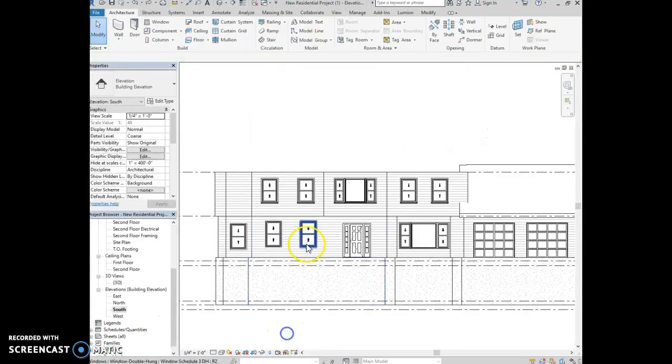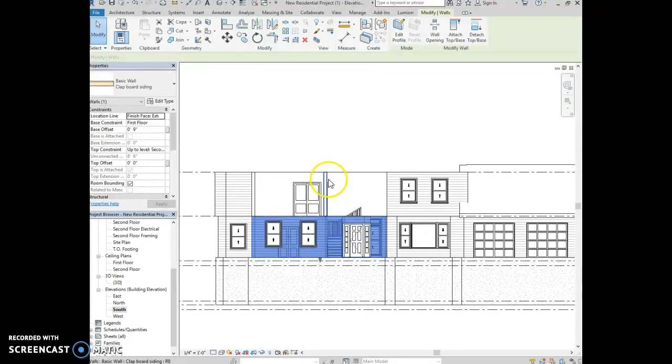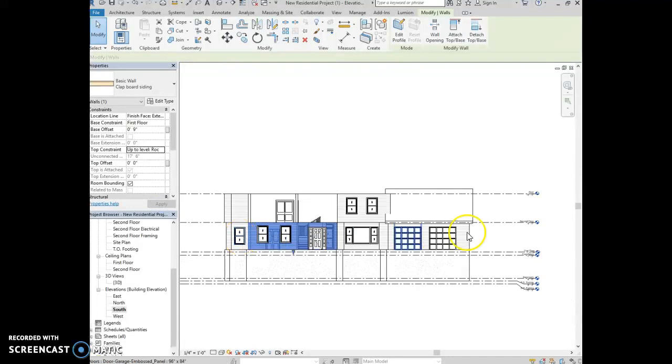Let's see. Okay, same thing here. If these walls are going all the way up to the next level, then this first floor wall should be extending up to level roof. Now, what I don't understand is why I can only pull this direction on your walls. Something is strange here, because I should be able to click on this and say up to level roof, and then this wall should extend all the way up there, but for some reason it's not going up, and it's only letting me pull it back down.